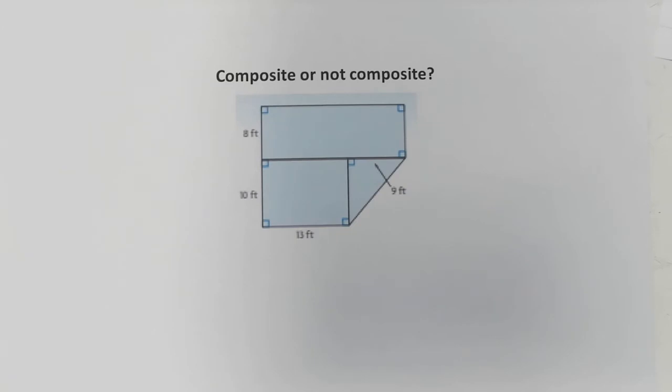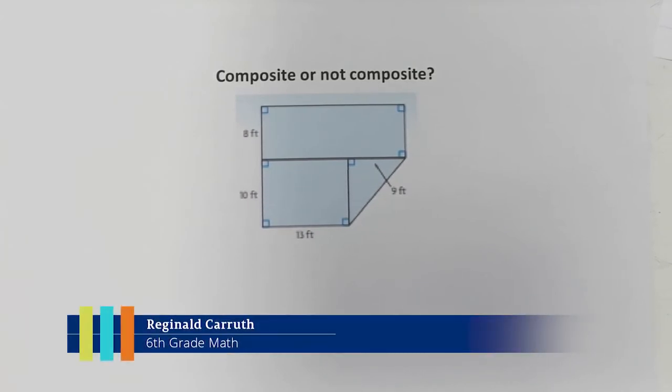All right, some similarities is they all are composed of polygons. That's one similarity. They all are big figures. That's another similarity. The right angles are marked with the right angle symbol. That's another one. And the units are the same. What are some differences? They are composed of different combinations of polygons. Correct. That's a good notice.